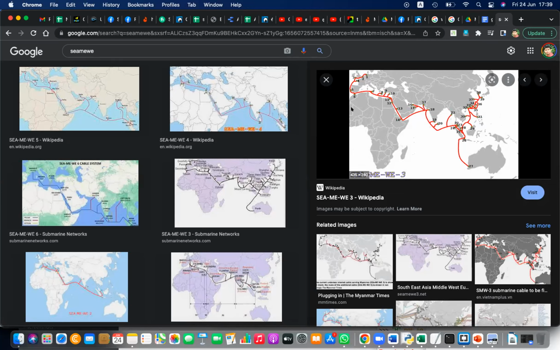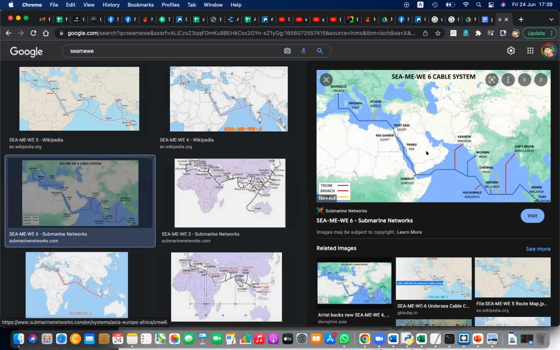I already discussed this, but I didn't explain much and I have not given any note. I just said this is a fiber line. This is how we get internet. We are connected to this CMEV cable system. CMEV means Southeast Asia, Middle East, Western Europe. I said that we are also connected.